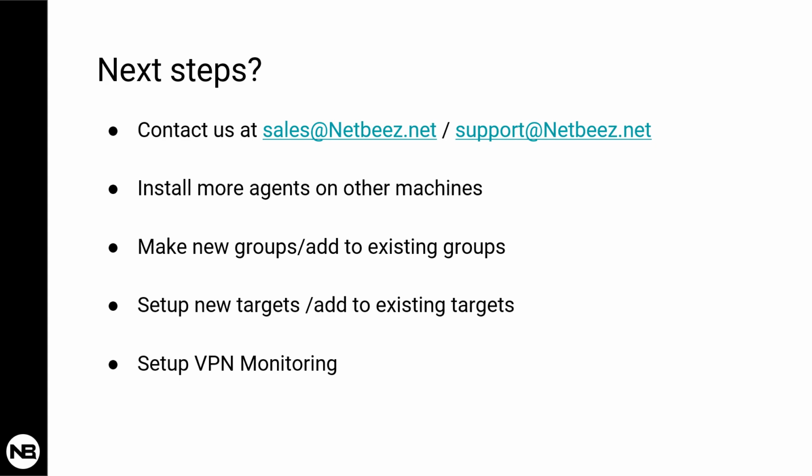Now you know how easy it is. You can start deploying these on a bunch of laptops or desktops. It's literally only 2 commands. Just make sure you change the MAC ID by at least 1 so you can identify which one is which. You can add these to either existing groups, keep it in the same group, or even make a new group where you're going to put all these Docker agents in. You can also add brand new targets or simply just inherit the existing targets either with the existing group or just re-add them. And lastly, setting up the VPN monitoring. There should be a link in the description below about how to do that.